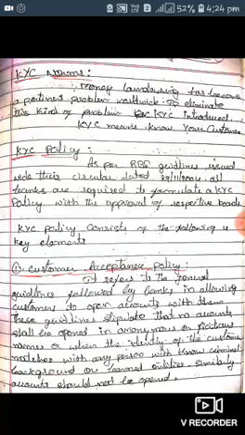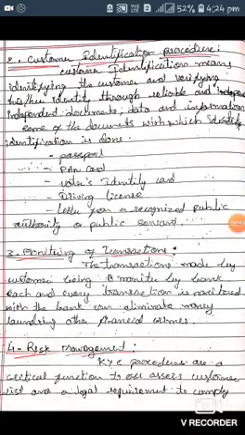And there is another key element, that is customer identification procedure. The bank must identify the customer, because when he is approaching to open an account, by knowing general information, the person should be identified whether he is living or not, and the details of the person should be verified with reliable independent documents, data and information. So those things must be reliable.